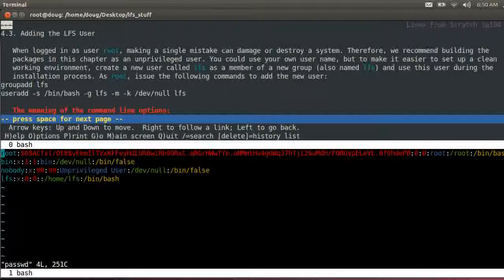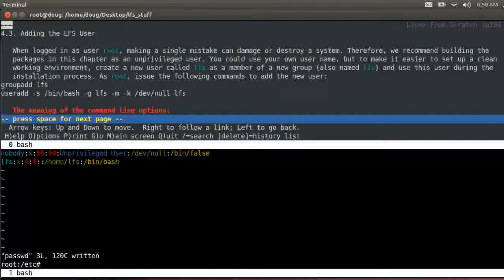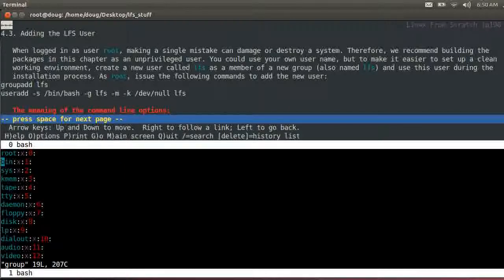Okay, that's wrong. We don't want that. Write quit. Right now there is no root user in the passwd file. And let's go to group. Root should be way down at the bottom, I think. No, it's not. It's all the way up here. That's okay.